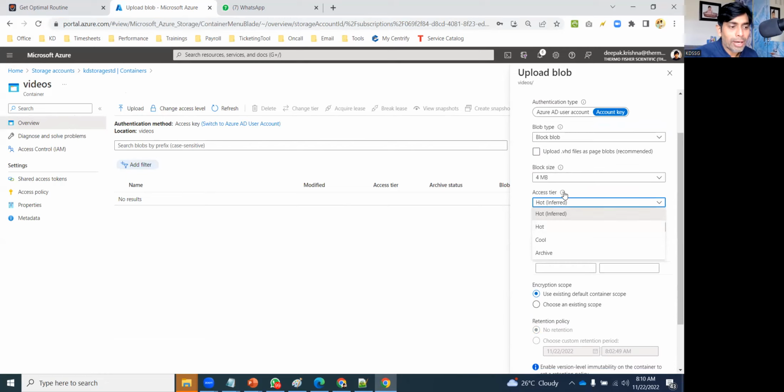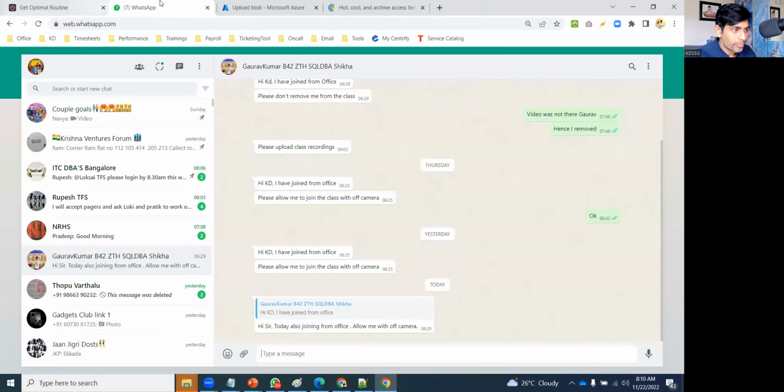We had this conversation, but let me show it once again. So hot tier means frequently accessed data. Cold tier means 30 days old data.